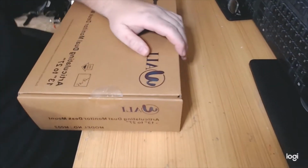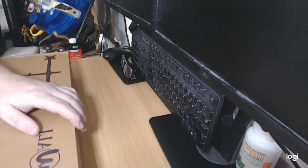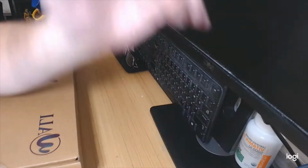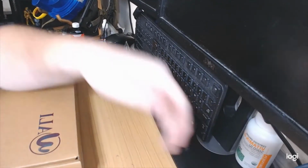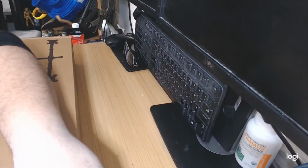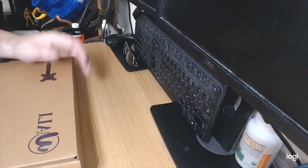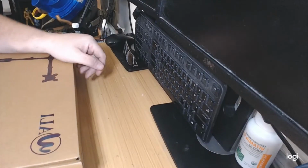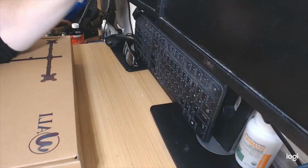Now, as you guys can kind of see, this is one setup I have. This is actually my work from home computer. This is my work computer. This is what I use when I'm not home. I use this for my 9-to-5 Monday through Friday job, because obviously I can't use my home computer for my work. It has to be something that's sanctioned by my company. So my company computer is down here on the floor, and I have my monitors here.